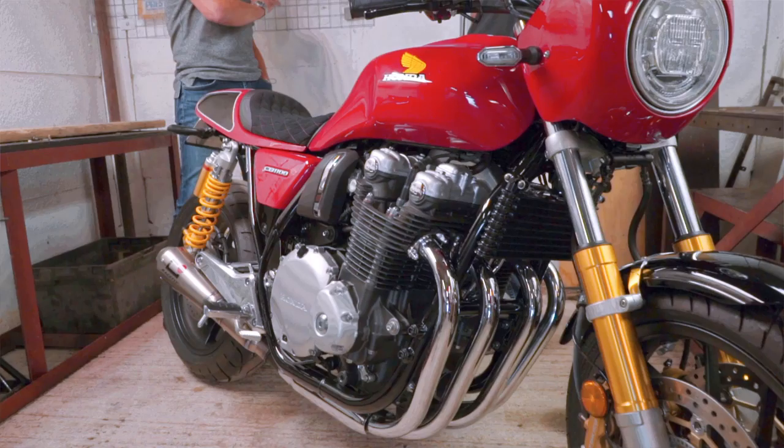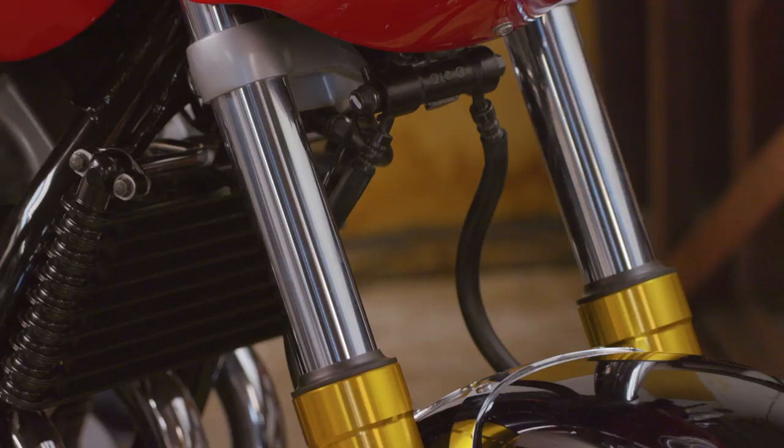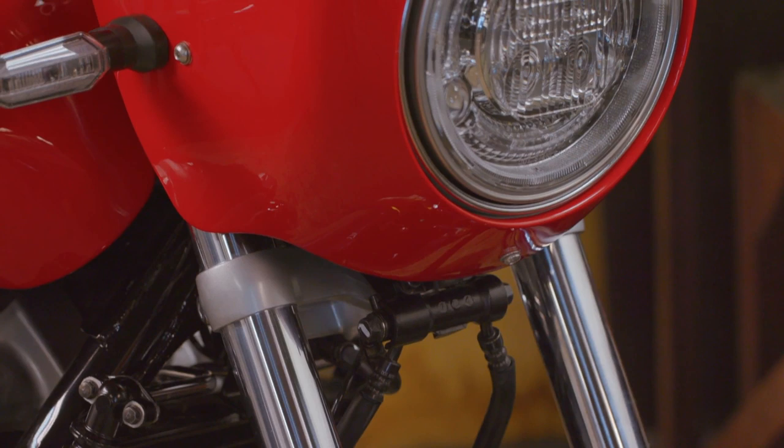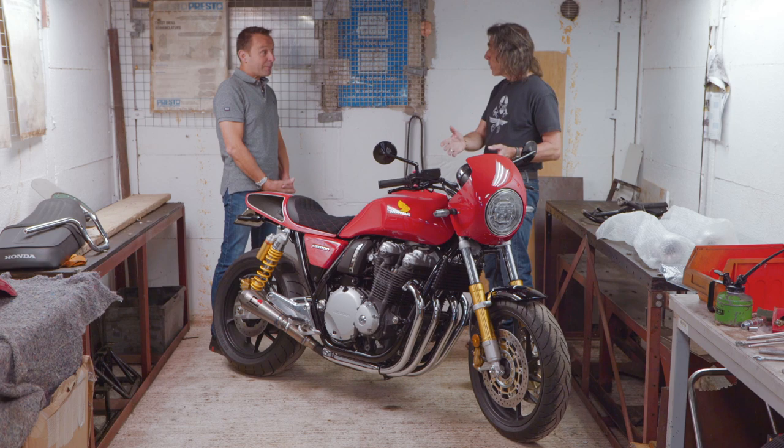It's gorgeous. Every part seems quite different. It's taken away all the raw edges of the original RS machine. I had to have a nose cone on it because, to me, there were three or four models at the time that had a nose cone — the iconic bikes I remember from that period. It's there from a styling point of view and also from a function point of view. On A and B roads blasting along, you do need a bit of wind blast taken off your chest, just to keep it comfortable for all-day riding. It has style and function, and I just think they look cool.